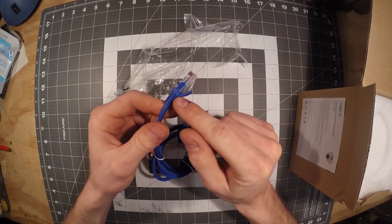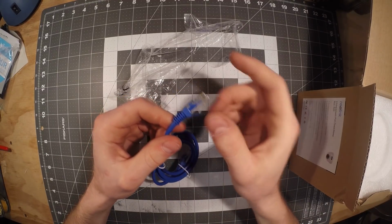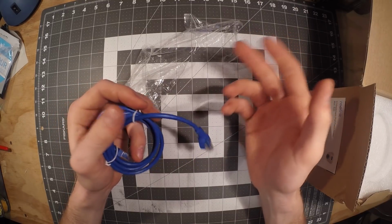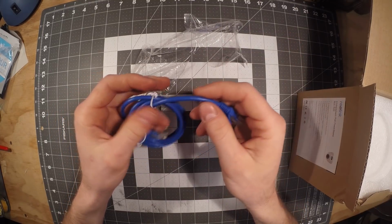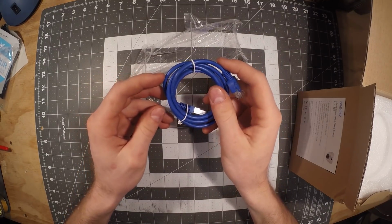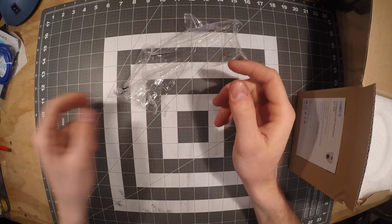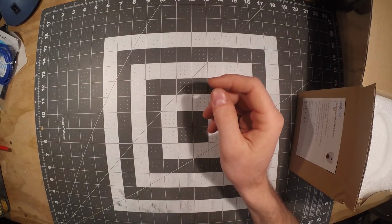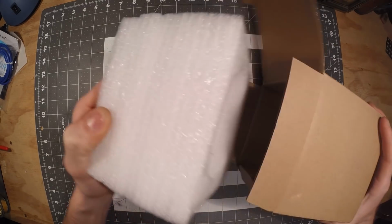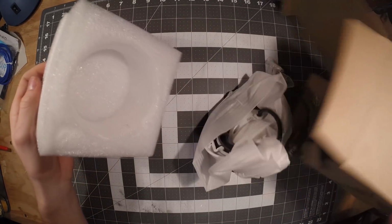And then you would terminate this cable on the end after you've pulled it through the wall to wherever its destination is, whether it be inside or outside, especially outside. So anyway, that's the cable. It's good for testing it, making sure it'll work, but that's about it. Okay, so getting to the camera.